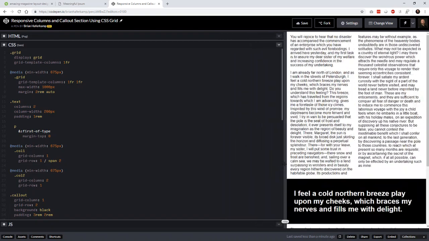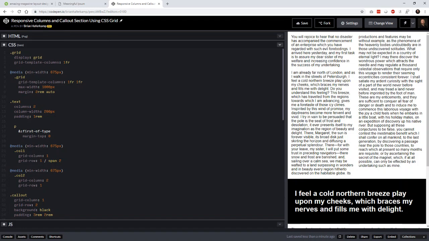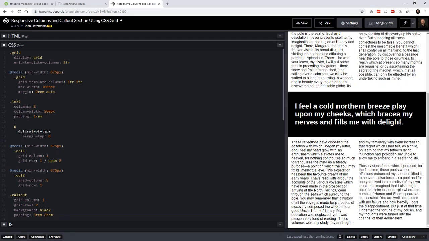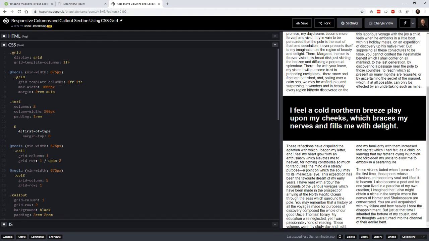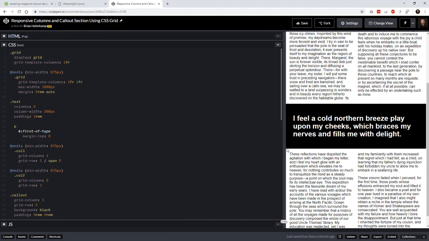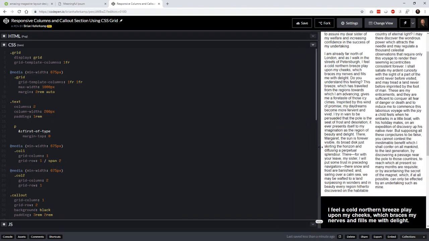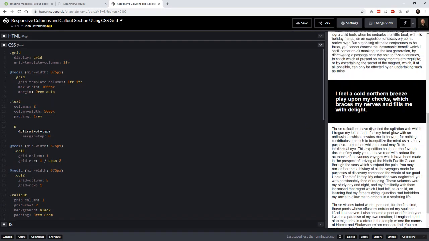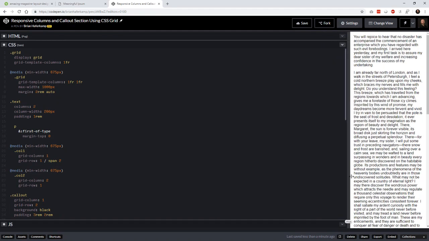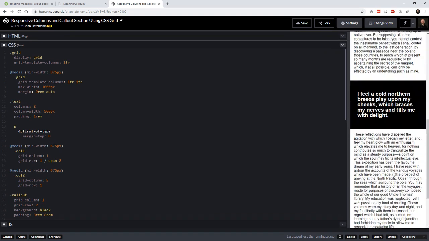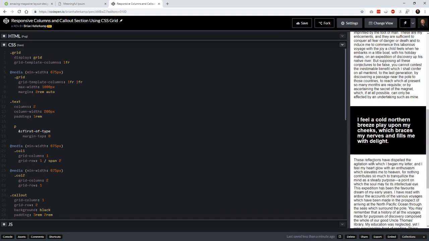And then once we get down below 675, we split back into 2 columns, like for phablets or smaller tablets, maybe 7-inch tablets would probably take on this size. And then once you get down into phone sizes, our columns come back together, and we have our 1-column structure that feels very natural, and we have our callout in the middle.